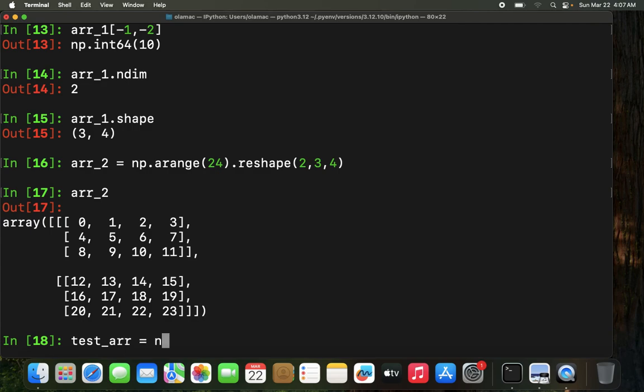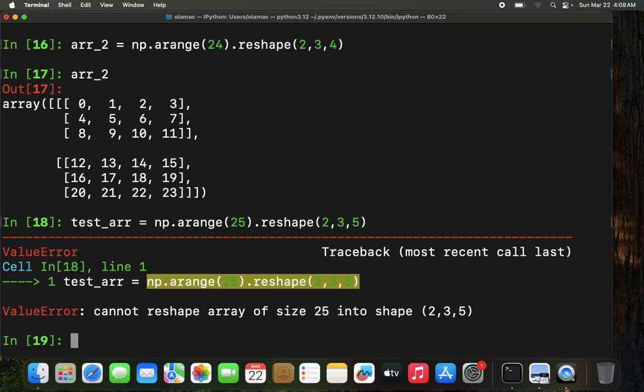we do np.arange, and then we do, I don't know, 25 items, and then we do reshape, and then let's say we do 2, 3. 2 times 3 is 6, and then we do 5, which is 30. This is not going to work. You see, it's blowing up.